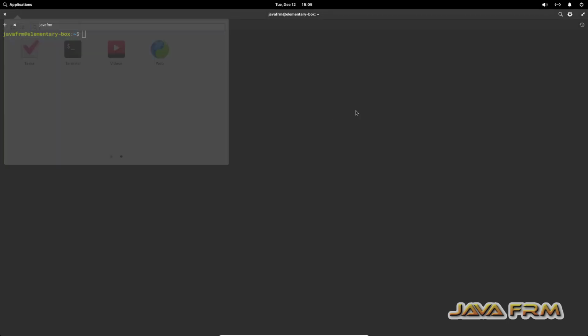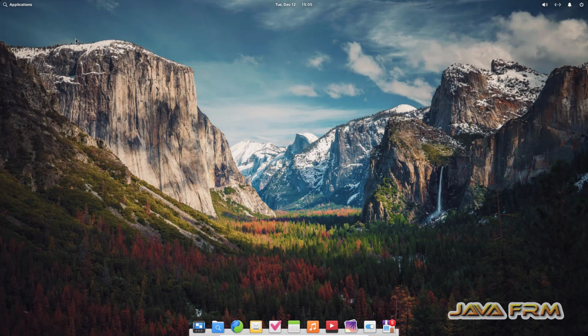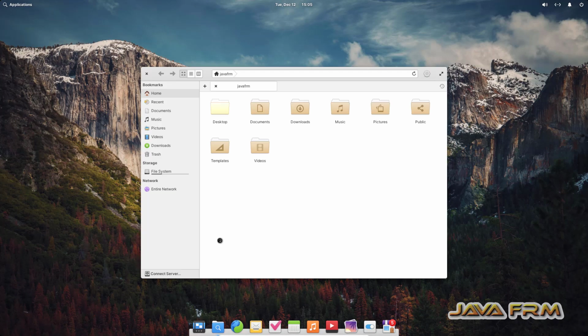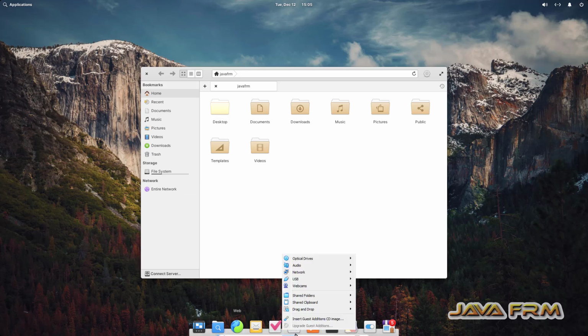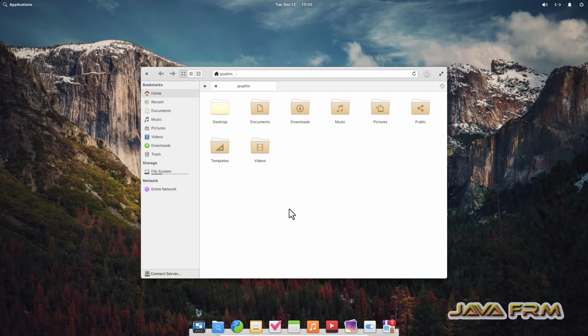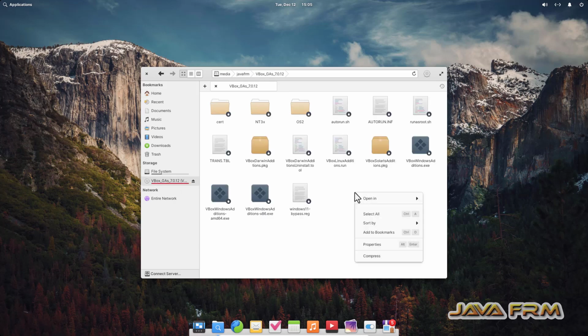Now let me go to files. Okay, before that I am going to insert the VirtualBox guest edition CD image. Yes, so the guest edition CD image is mounted. Now from here I am going to open the terminal.